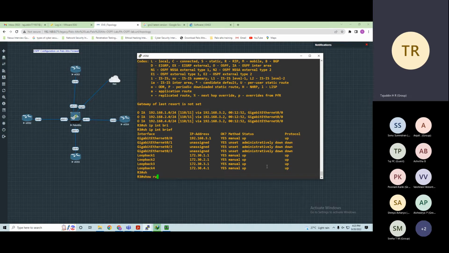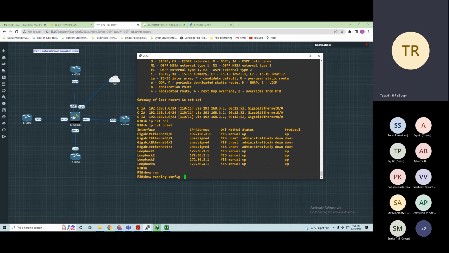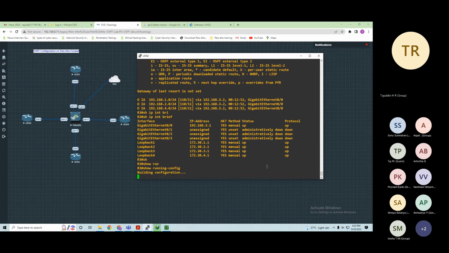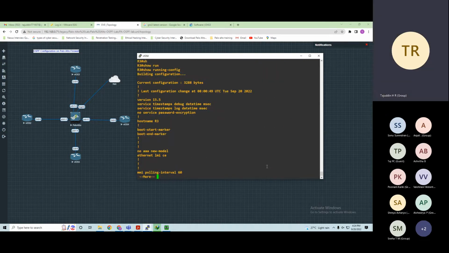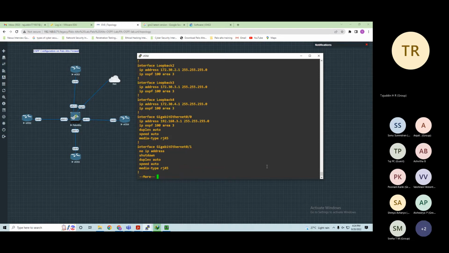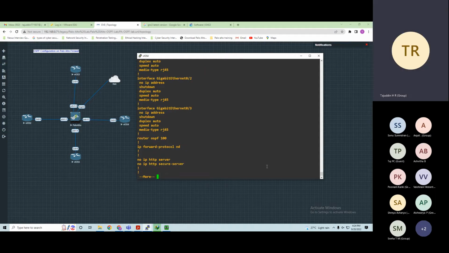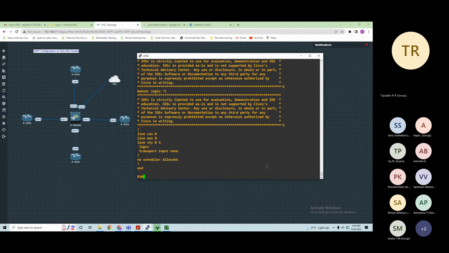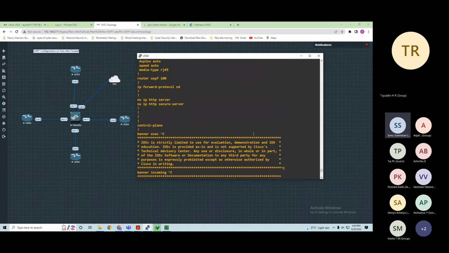In show run, router 3, who has configured? Guys, who configured router 3? Only OSPF they have configured. Sir, Rupesh configured. Huh?